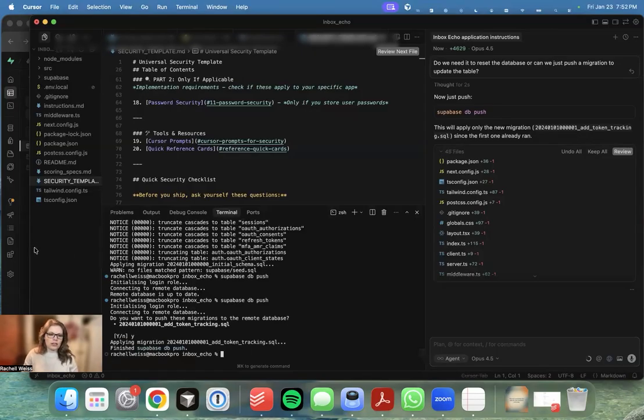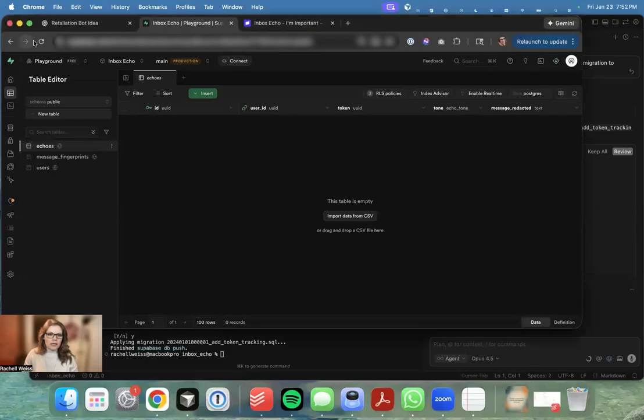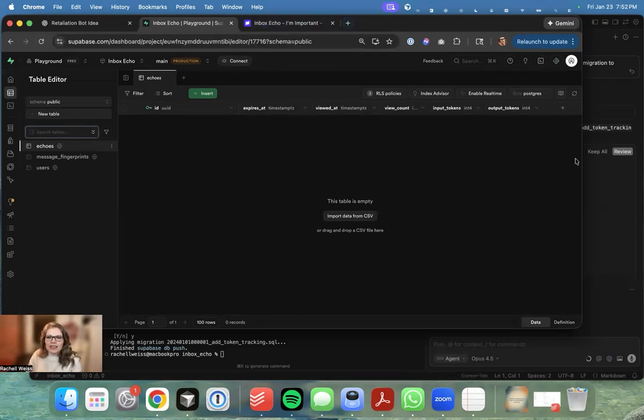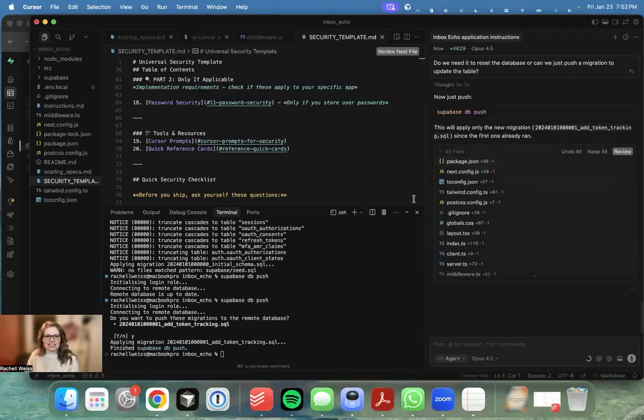So it pushed. Great. So now I'm going to come here and refresh. And input tokens and output tokens are there. Yay. So that is there. Now let's see what it looks like.